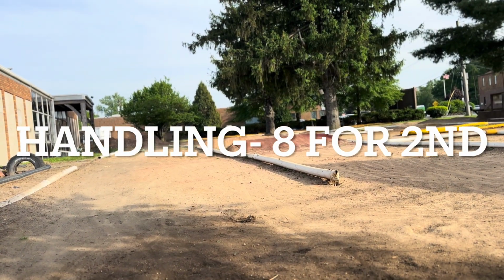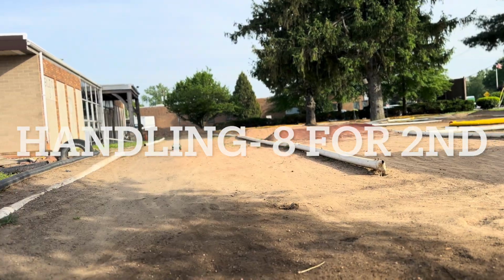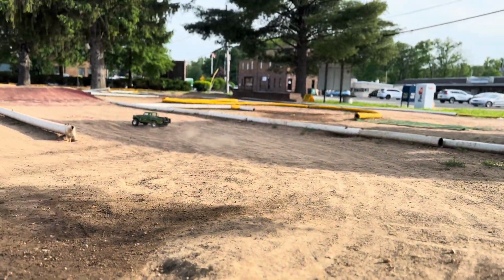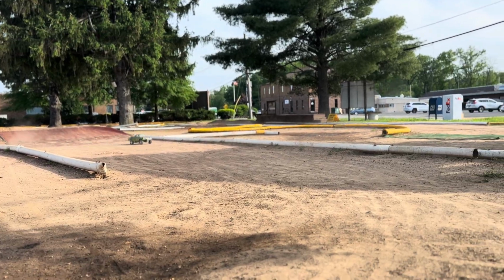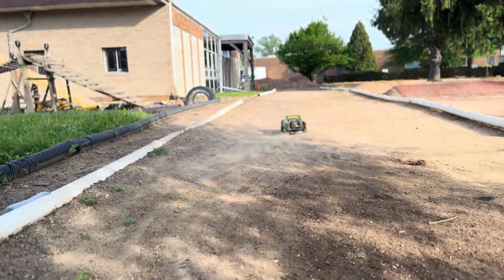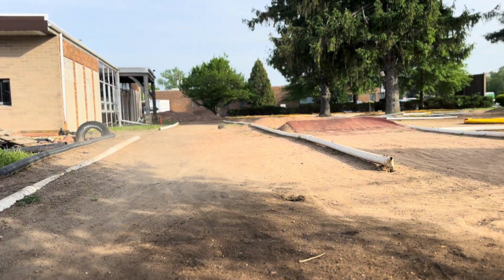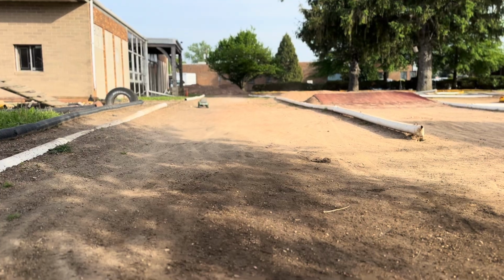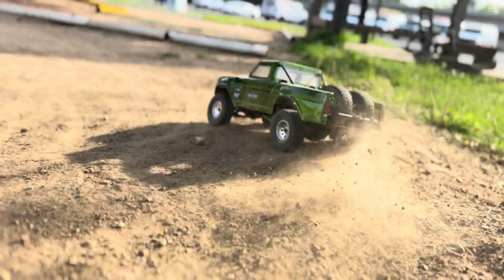All right, let's get a little handling test here on the Kyosho. Got to be a little careful, man. This likes to spin the tires. I don't think these tires have as much traction. I know these tires don't have as much traction.